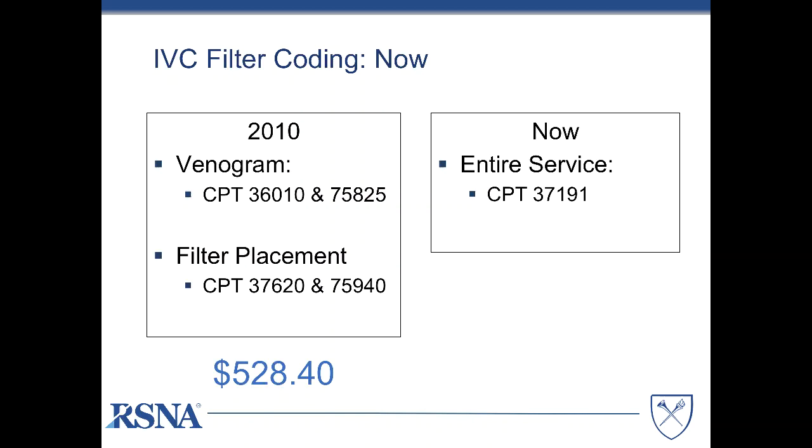That's CPT code 37191. Now, any new CPT code, as you know from prior modules, gets valued through the RVS update process, which is far more hostile today than it was in the past. And as a result, what used to get paid $528 now gets paid about $250, translating to a 53% reduction in physician revenue. And those cuts to interventional radiology, like diagnostic radiology of late, mean that radiologists really need to watch their revenue cycle operations more carefully than ever so that they don't leave increasingly scarce legitimate revenue on the table.